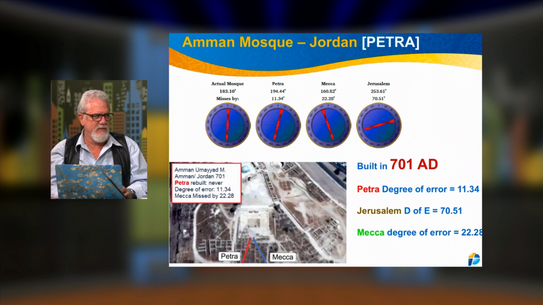And it was never built again. It was never rebuilt for a direction of the Qibla that can face Mecca. It is still facing Petra. It's never been rebuilt. It's still pristine. If you don't believe us or don't believe Dan Gibson, go to Amman and take a look for yourself.